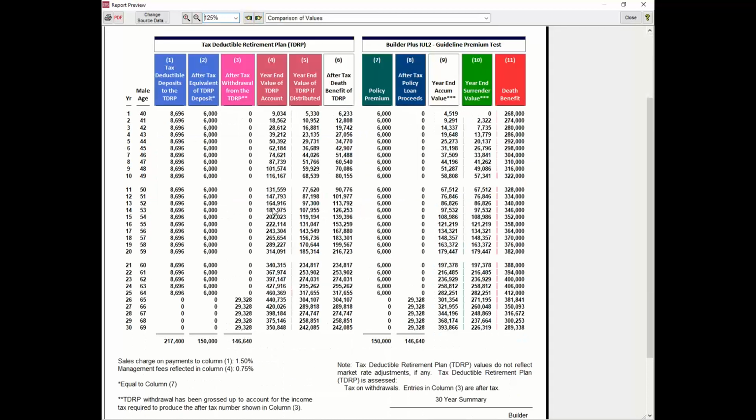So let's go back and look at the second page where, again, we're matching what we were able to take out of our builder as $29,000 after tax. Again, on the 401k, you could take more or less, but we're trying to compare apples to apples here.